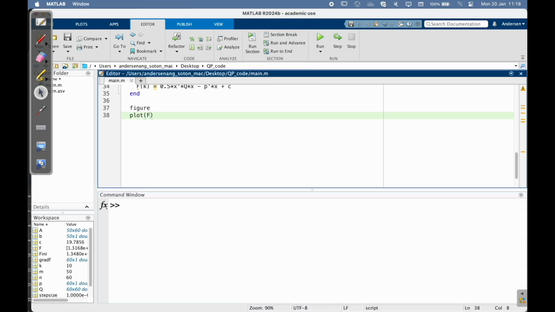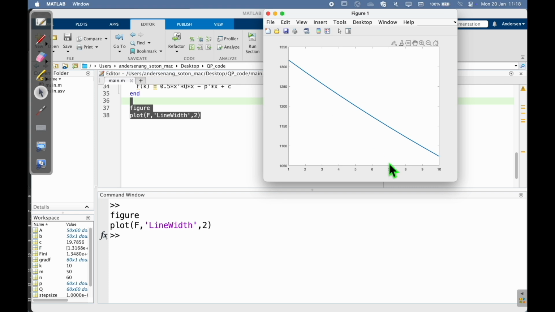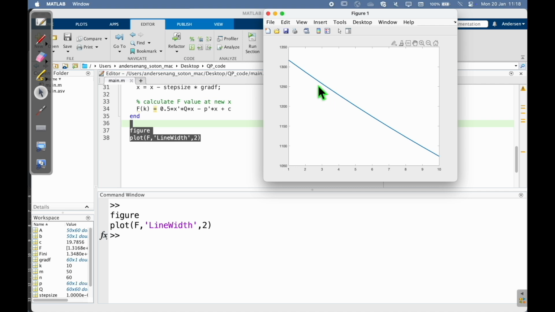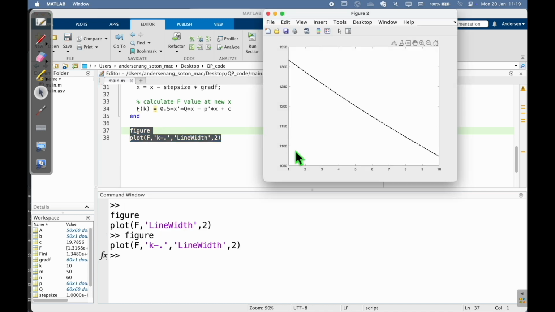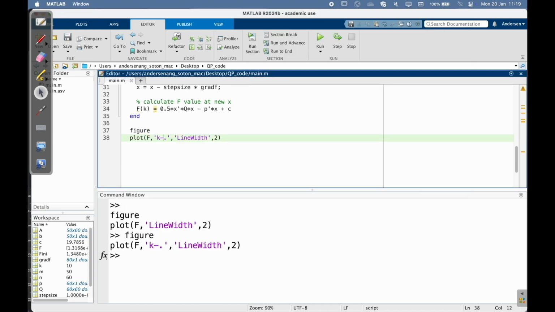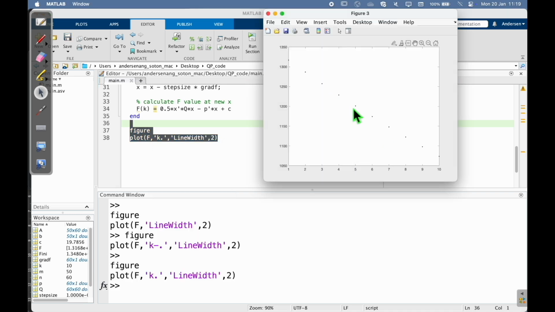What I will do is, I will make it thicker, line width 2. Now I do this, now thicker. Here is the thing, this has 10 iterations. With 10 iterations, if possible, plot the dots. So I will do this: color is black, this means put a line, and I put a dot here. Let's say if I do this, then I'll have a dotted line. I don't want to do this, but if I do this, let's see what happens. Then I have a dot.